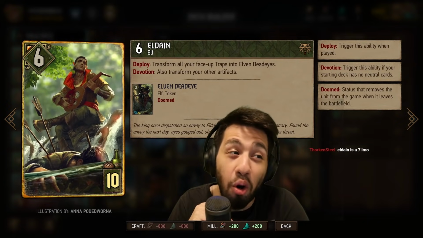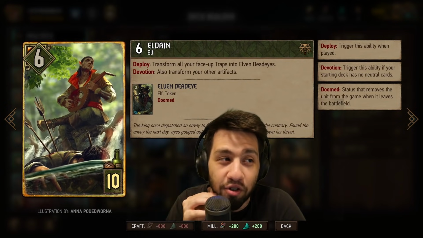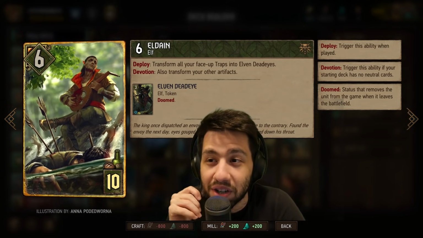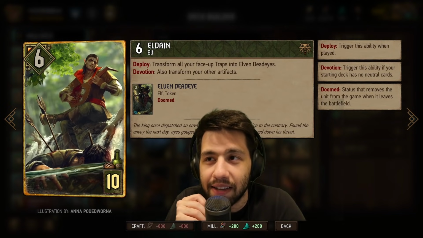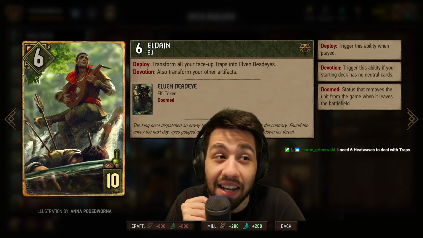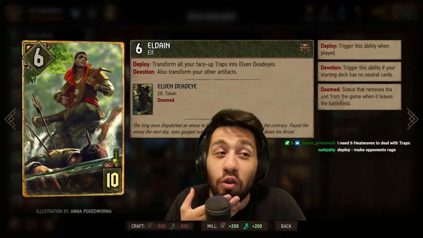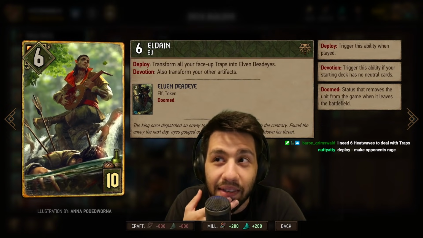It's so undercosted at 10. And the fact that they buff traps makes him so good. It's not tier 1, obviously, but this card is just so good. Its design is really, really good.